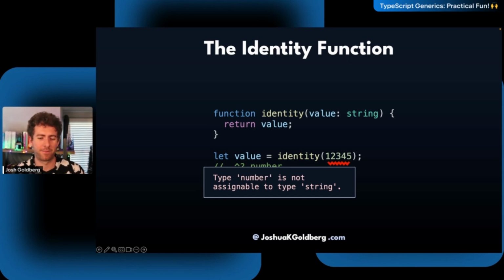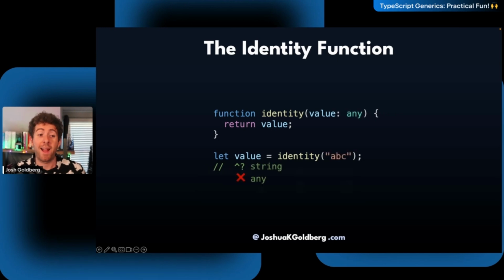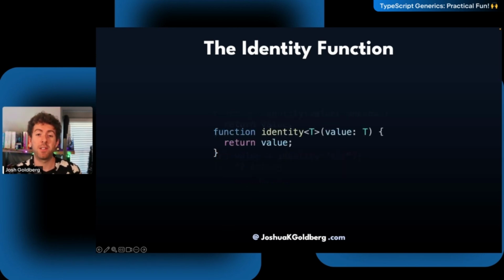So that's not it. A couple things you could try won't work. You could try any, the YOLO, let me do whatever I want type in TypeScript, which is very unsafe, lets you do anything you want with it, and is kind of infectious. This function is now implicitly returning any, which is not what we wanted. You could use unknown, which is like a safer version of any, but still not what we wanted, and, well, unknown is annoying to work with. You have to verify that the value is a particular type before you use it. So that's still no good. The way we would actually likely want to declare our identity function is with its own type parameter T, making it a generic function.